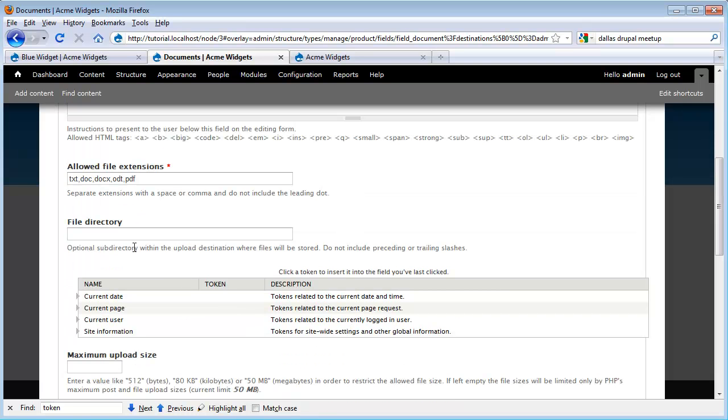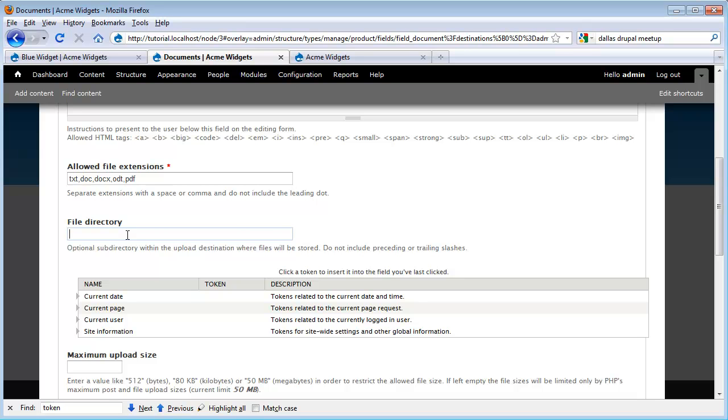Now we scroll down to our file directory field. What this is about is that we've already decided where we want to store our files in our public directory on our server, but this file field, other file fields we create, and so forth, by default, will put all these files into the root of this directory. And as you can imagine, things get kind of messy quickly. We have many different files that are not well organized. And so what this allows us to do is create a subdirectory structure in order to store our files and to organize them a little bit better.